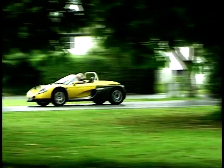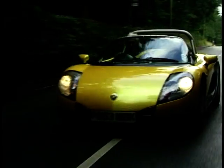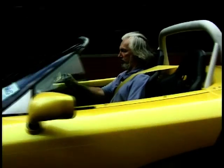It's hard to decide really what to make of this car, because actually as a driver's machine it is splendid, but the problem is there's no way it's any use to you. It probably would work as a third car, as a toy, but at £26,500 there are an awful lot of enormously fun cars to drive, and they do have a roof, and they do really have this level of performance, so that it isn't the exclusive preserve of Renault that you can accelerate like this, or that it'll stop, or that it'll look that good. If you go out there in the market, there are a lot of cars for that money, and I'm not sure this one's really worth it.